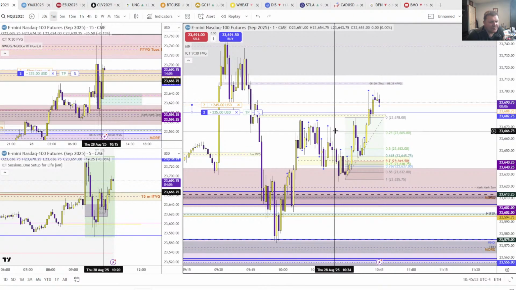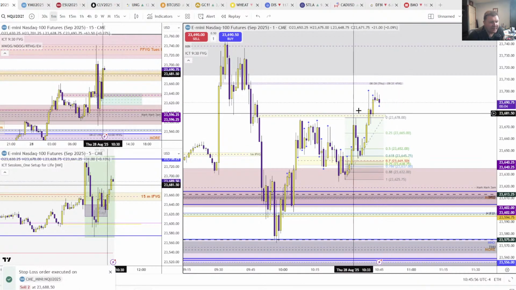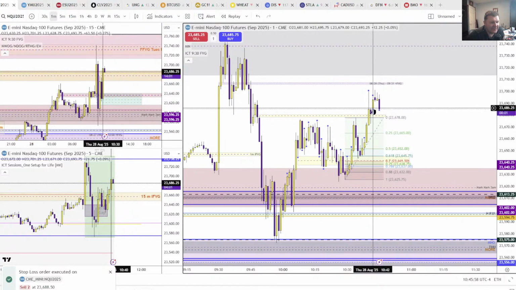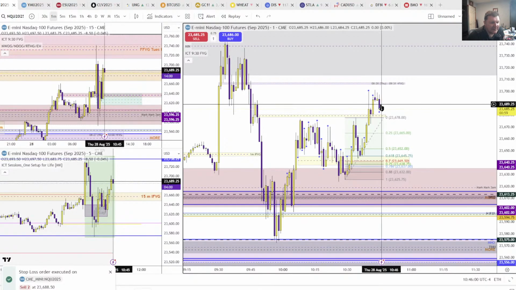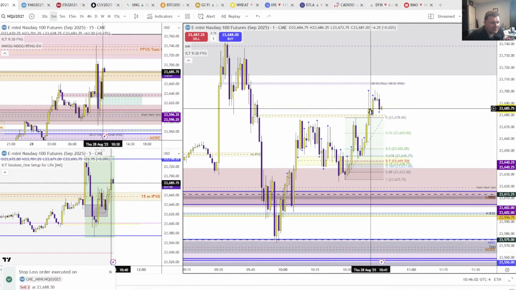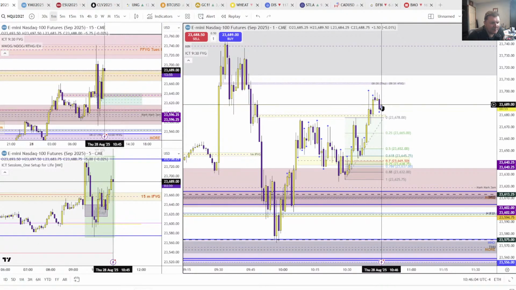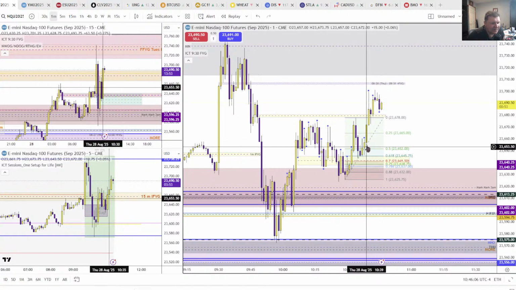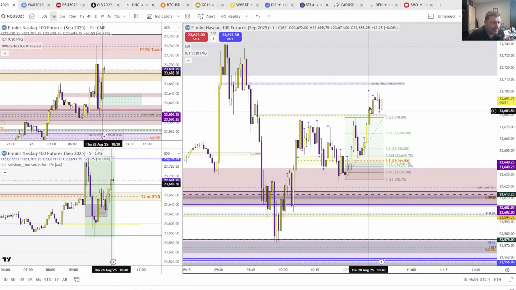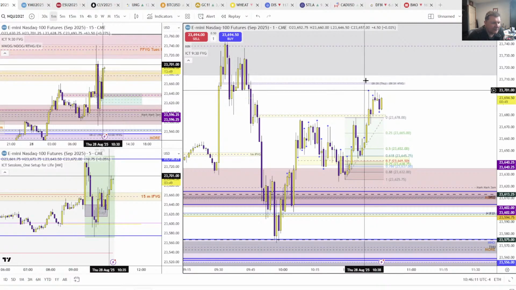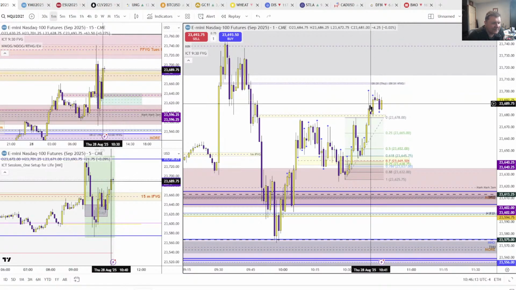Absolutely want that to hold. And if it doesn't, so it's come back down, filling. Now you watch, see if it fails. See how we close below it, back inside it. Now if it rolls over and comes back down, I'm going to be happy I paid myself along the way. If it runs through there, I'll wait for a retest of this level.